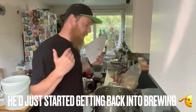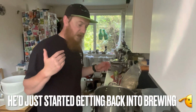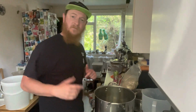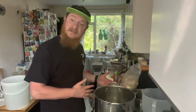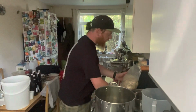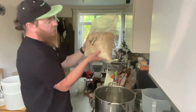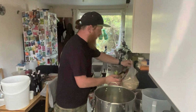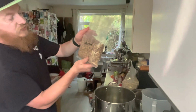Now, I've taken the recipe that it was from the kit, or what I did added to the kit, and I'm going to try and recreate it using kind of what I've learned over the last couple of months doing all grain brew. So I've taken this Knackers Yard, what I did, and I've put together an all grain kit of my own. So we've got some Maris Otter pale malt there. We have got some crystal malt.